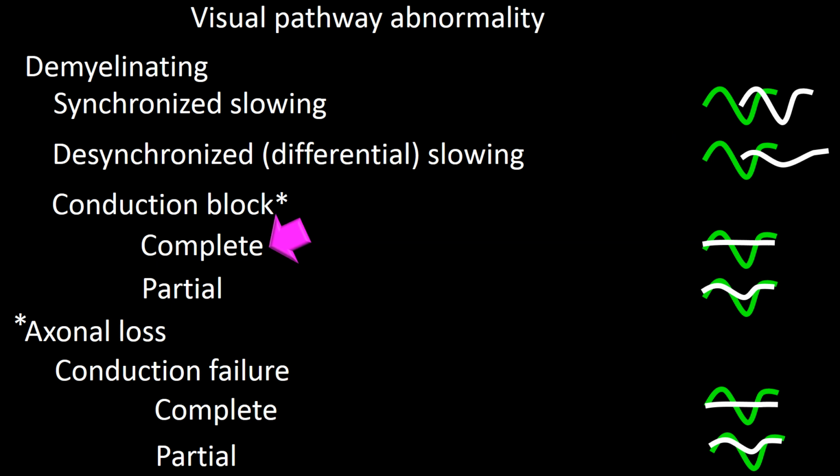Complete conduction block, which with proximal stimulation, the only one possible with VEP, will produce no wave, or partial conduction block, which with proximal stimulation, the only possible using visual evoked potential as previously mentioned, will produce a low amplitude wave with no change in latency. Theoretically, for a few hours following axonal loss injury, we could see conduction block prior to the axon distal to the interruption dying, but this is not possible with visual evoked potentials.